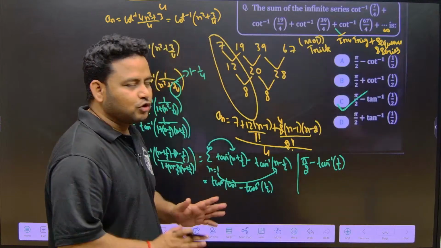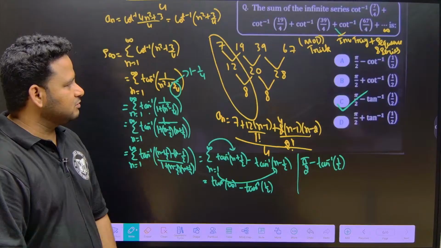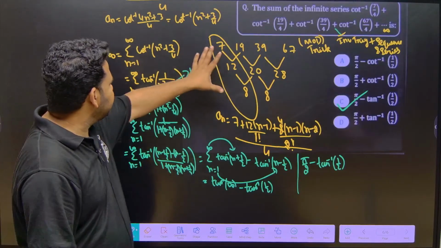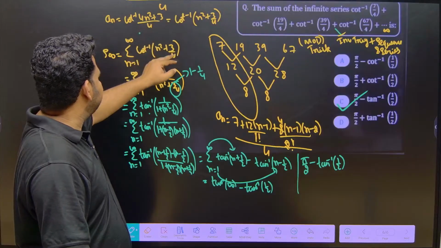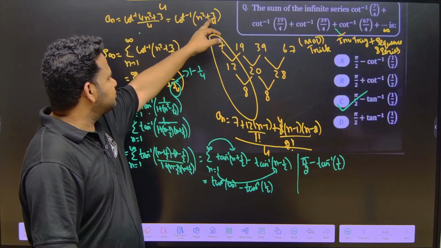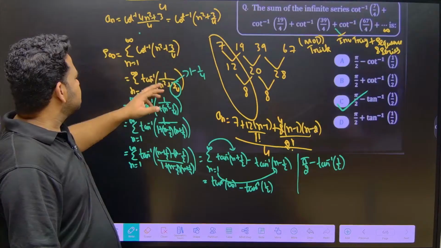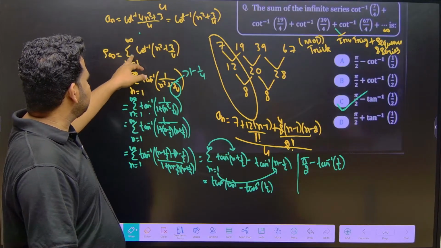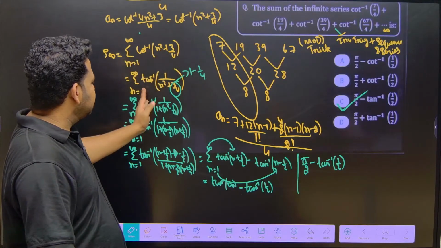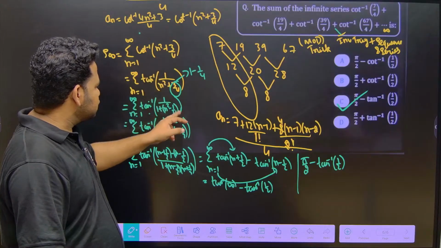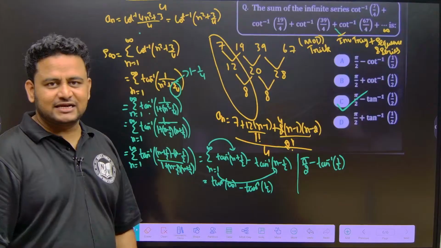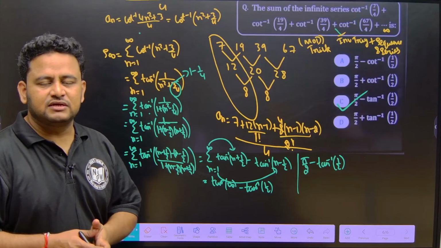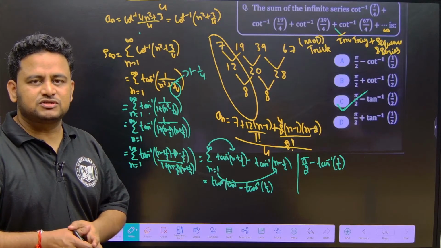So, this is a combination of inverse trigo and also sequence and series. By method of difference, we will get the a n term. Okay, I will take 4 outside, this 4 and 4 will get cancelled, denominator n square plus 3 by 4. So, summation of n running from 1 to infinity cot inverse of n square plus 3 by 4. In terms of tan, this will become 1 by. So, this 3 by 4, in my simplification, I will write it as 1 minus 1 by 4. Then only I can get inside in terms of tan inverse of a minus b or tan inverse of a plus b.